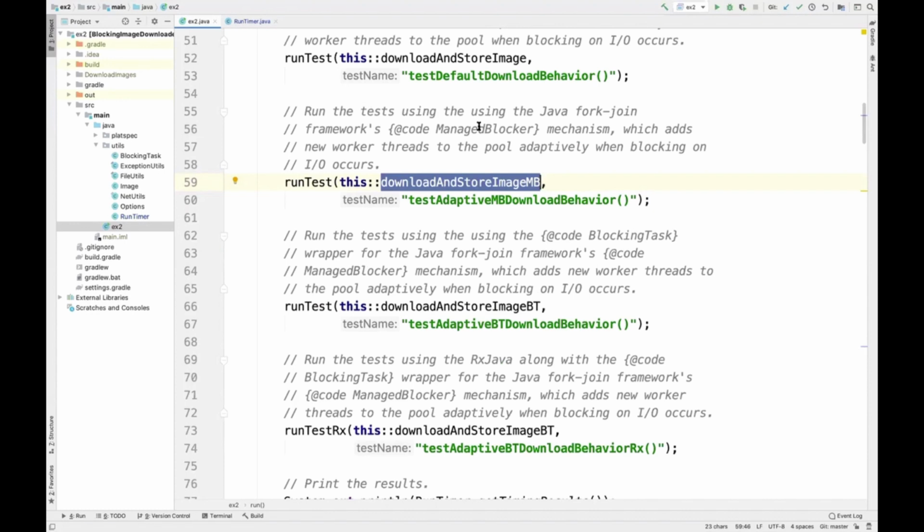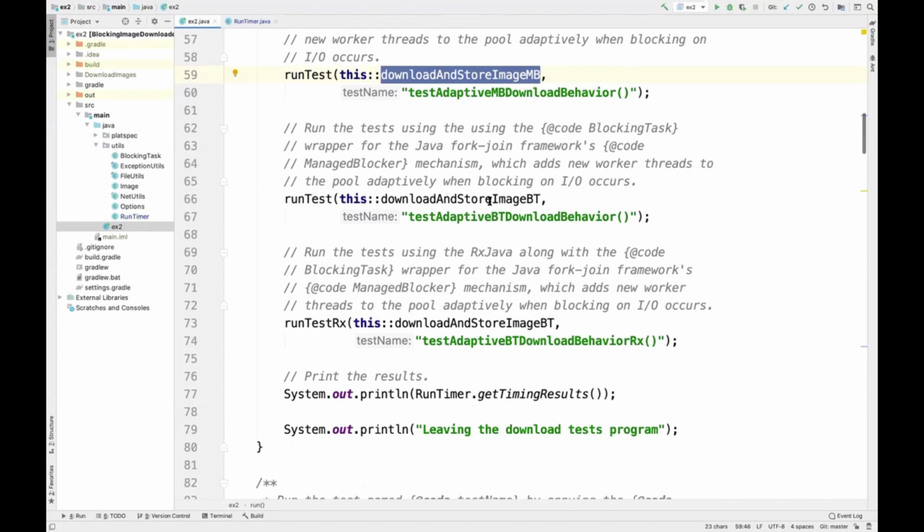So as blocking operations occur, the thread pool will automatically expand the number of threads to make sure that there's always ability to run new threads when other threads block. And so we call that the adaptive MB download behavior.